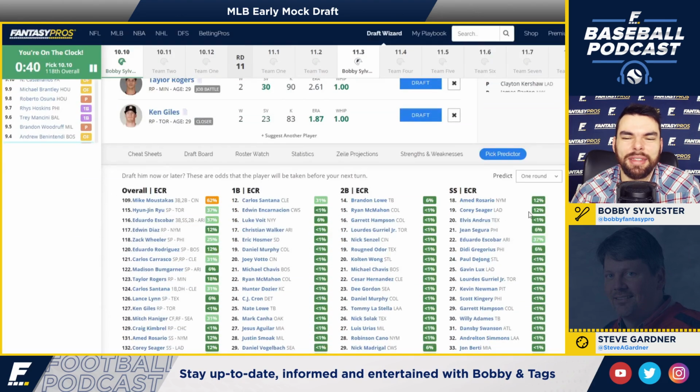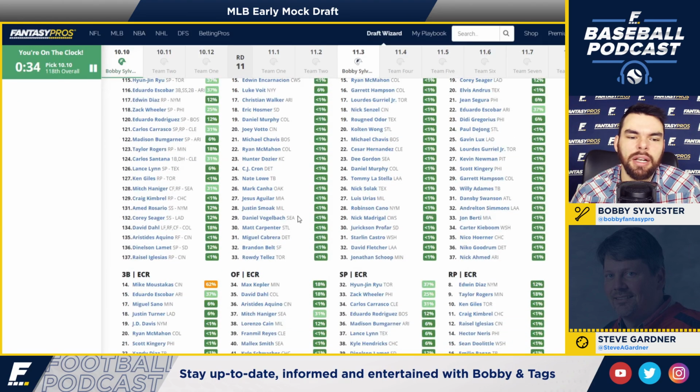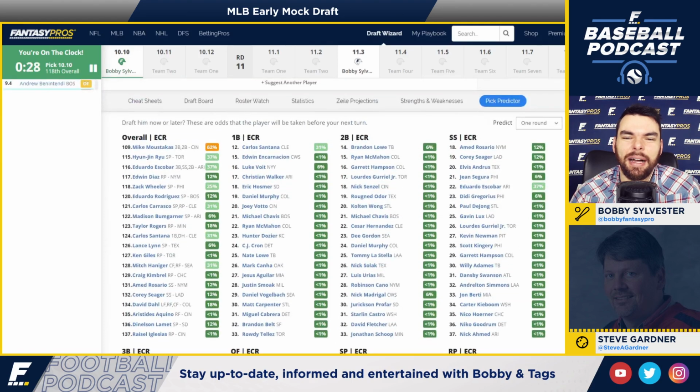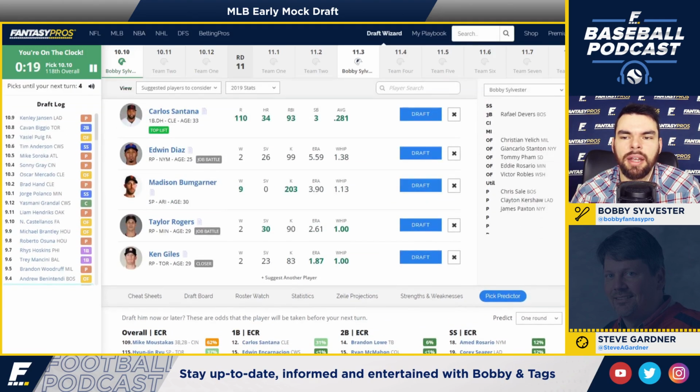And I still need all of these infielders. Corey Seager's out there. Amed Rosario is out there. It's pretty ugly over at third base. I'm going to wait for Miguel Sano or JD Davis. I love both those guys. Lourdes Gurriel Jr., I absolutely love this year. I'm going to get so many shares of him. So yeah, I'm going to go ahead and take Madison Bumgarner, get that 4th starting pitcher, and then I'll start to worry about my infield a little bit.